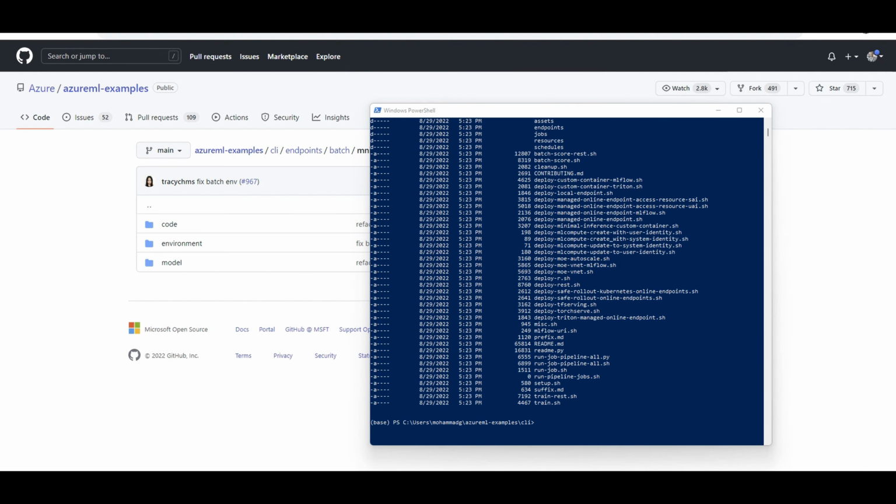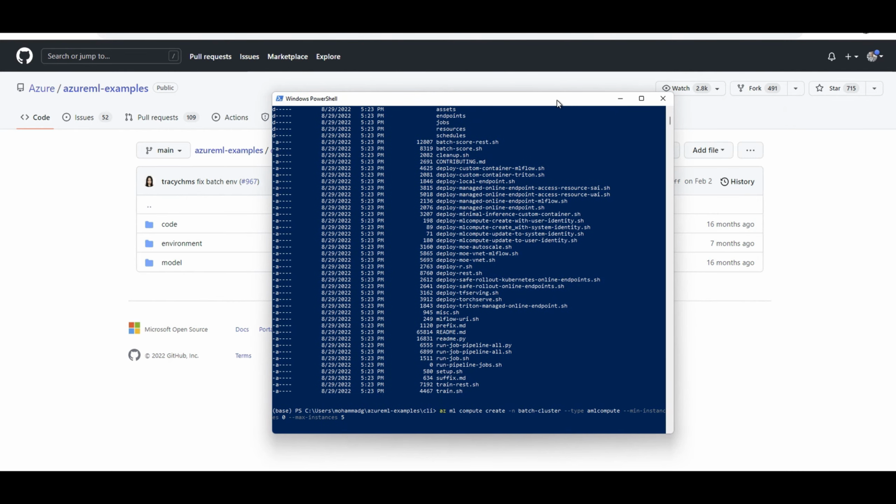How can you do it? You can use UI, you can use Python SDK, but because you're using CLI, let's use CLI also to create a compute cluster. Let me copy the code. This is the command line that you can use with Azure ML CLI to create a compute cluster. You say, hey, Azure ML CLI ML, create a compute for me. Give it a name. Here I call it batch cluster, MG cluster, whatever. And that's going to be an ML compute type with 0 to maximum 5 instances or nodes.